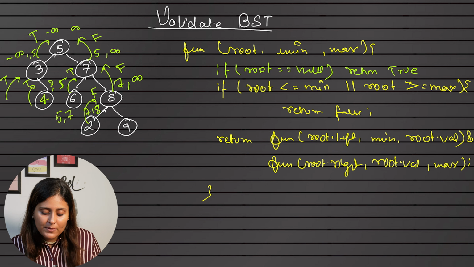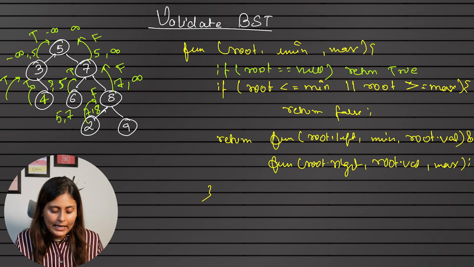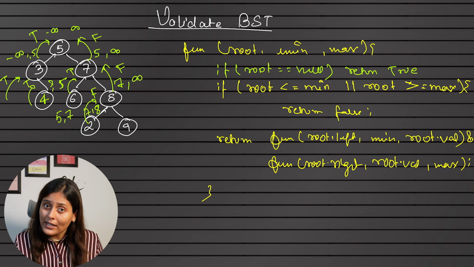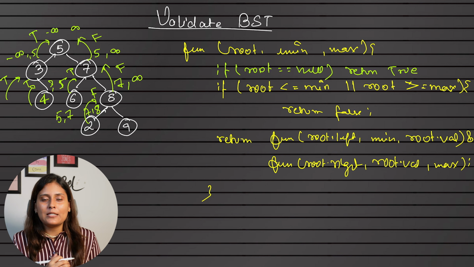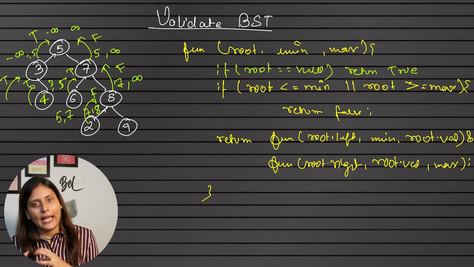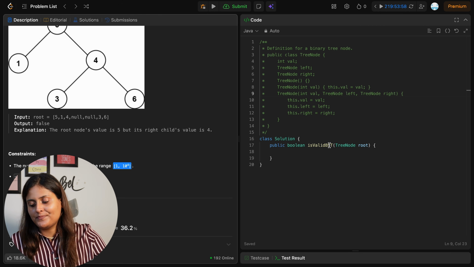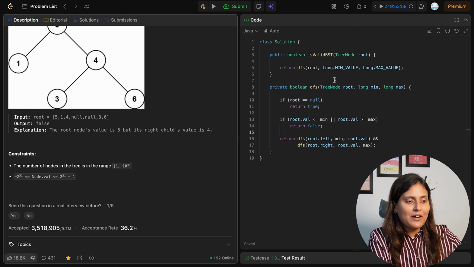And what about the space complexity? Space will definitely be O of n only. Why? Because of the number of calls we have made for every node. So hence the space complexity will be O of n. So let's write the code in the editor. So here is the code that we have discussed.